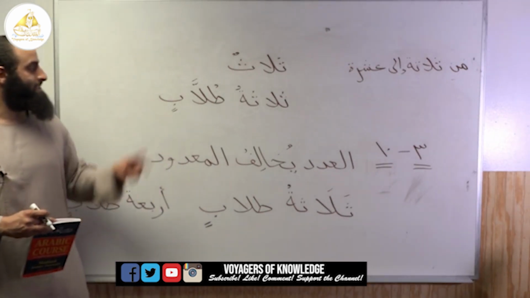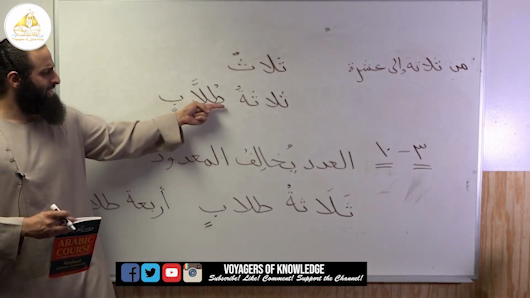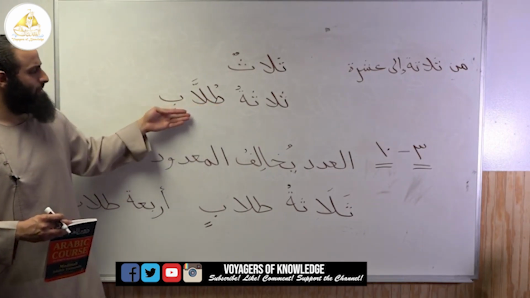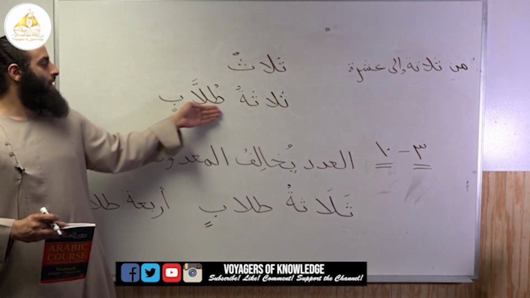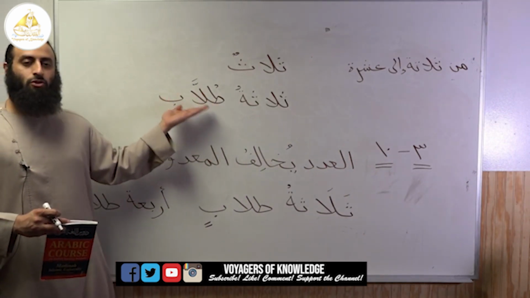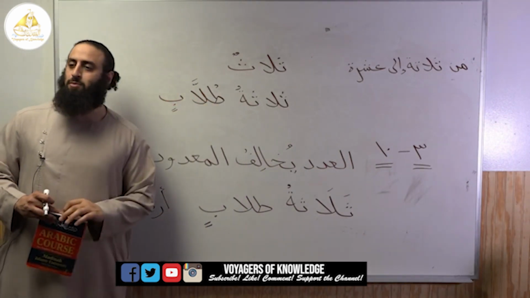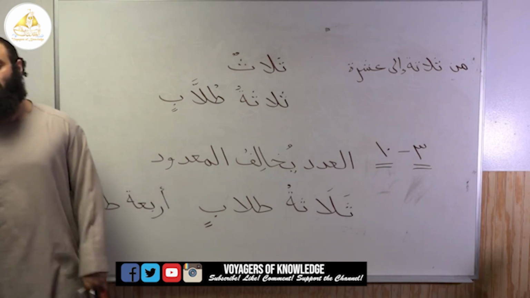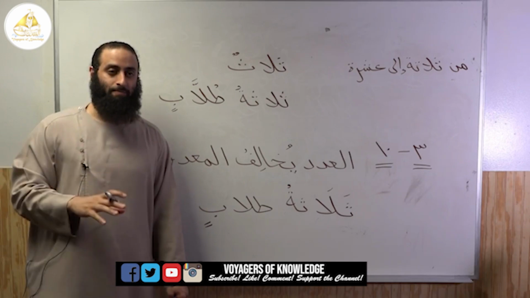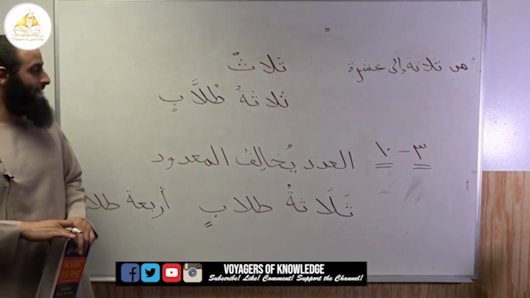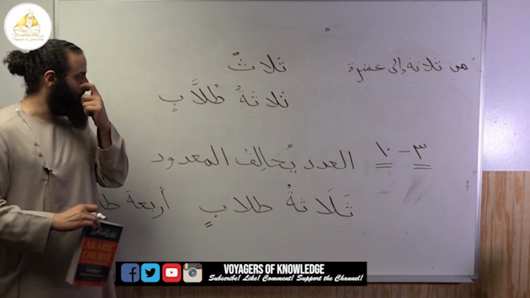All right? The second thing we want to consider is that for numbers 3 to 10, the ma'dud, what you're counting, is going to be plural. You guys need to be writing this down if you don't have it already. This is what we wrote down last week, or you need to memorize it. I know you had it last week. Let me do this last one and ask you a question.